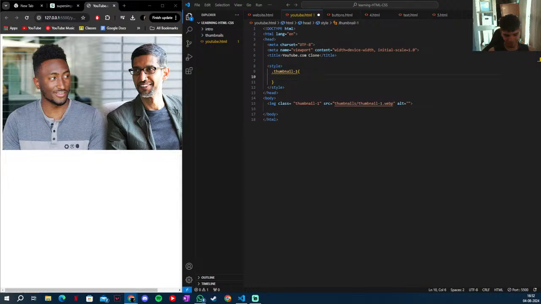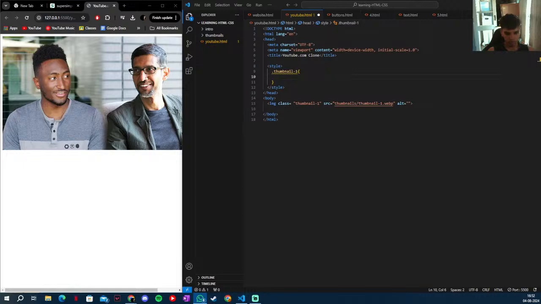Now we can adjust which part of the image that we see using another property called object-position. So currently we're looking at the center of the image. We can set the object position to left to view the left side of the image, or we can also set it to the right to view the right side of the image, in the case that the image doesn't fit in our area. Another value we can give to object fit is contain.